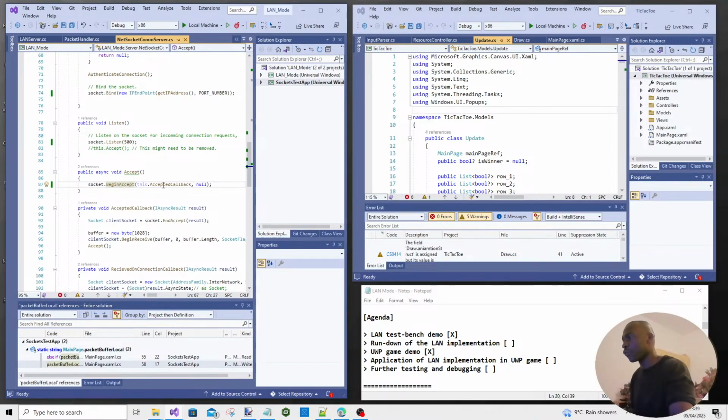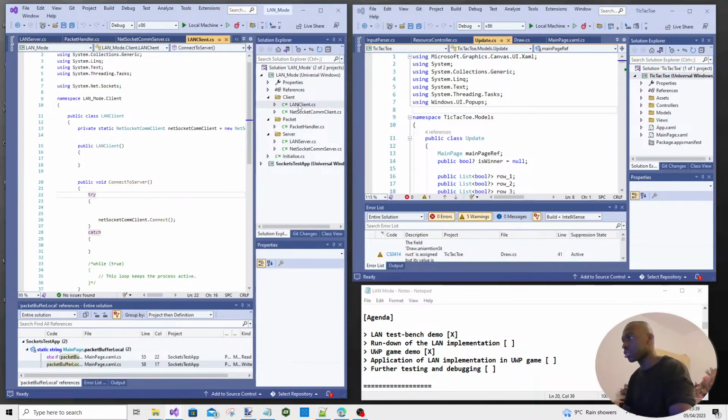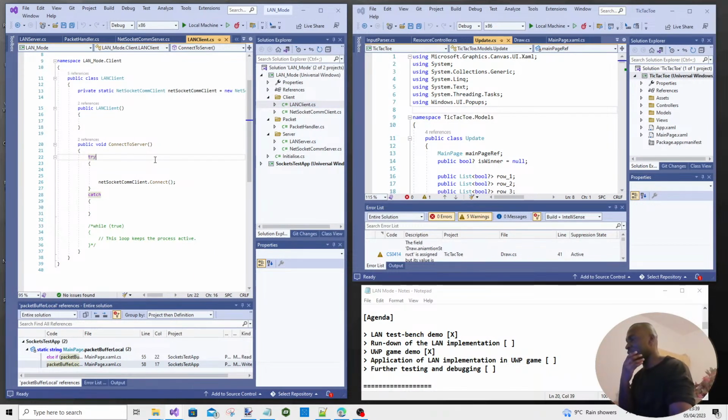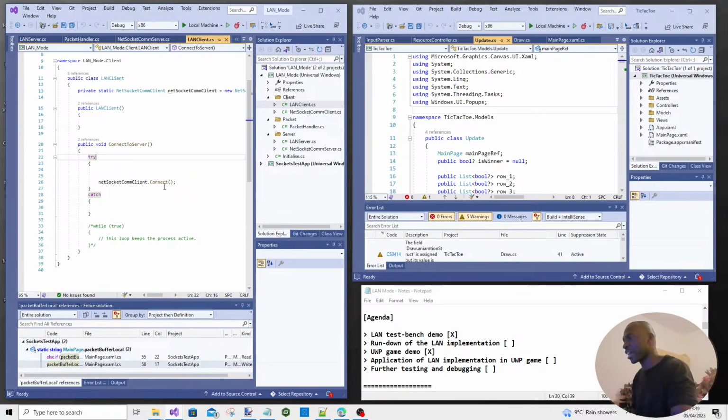So we're going to go through all of this functionality. Let me see how we can do this. Maybe it's a good idea to go through the client side of things now. I'm going to set a breakpoint just so I know where I am. In LAN mode, I'm going to go to my client namespace. I try to keep things fairly similar in terms of the structure of the code, to make things easier to track and debug. On the client side, just as I had this simple workflow, bind, listen, and accept, for the client it's just connect so far.